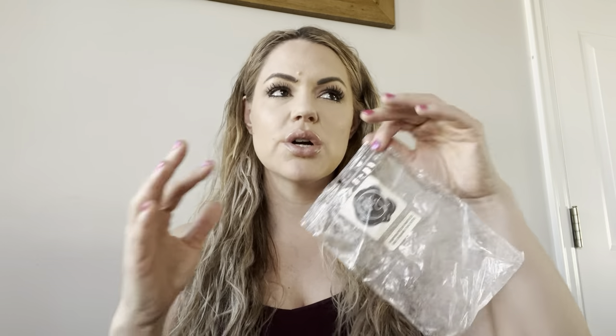Last thing here — Rose Girls Mini Melters. This was like her special mini melters in the fall. This is Pumpkin Pecan Waffles and Graham Crackers. I did get the graham crackers in this — her graham cracker oil is good. You definitely get that smell of when graham crackers kind of crumble. But pumpkin pecan waffles is often such a strong oil, and blending it with something like graham crackers — because they have a similar kind of tone — this didn't change the pumpkin pecan waffles that much. So it kind of just smelled like pumpkin pecan waffles.